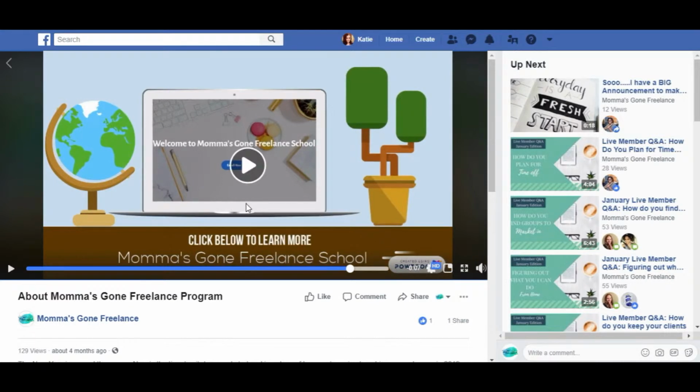As you can see, it's quick, it's straight, it's to the point, and this is something great that you can put on if you are a freelancer using a job site. A lot of times on the job sites, they have a profile section where you can put all the information that you would put on a resume, but a lot of times they'll also have a video section, so you could put that there. You could put this on your Facebook business page. There's a ton of different ways that you could do this.